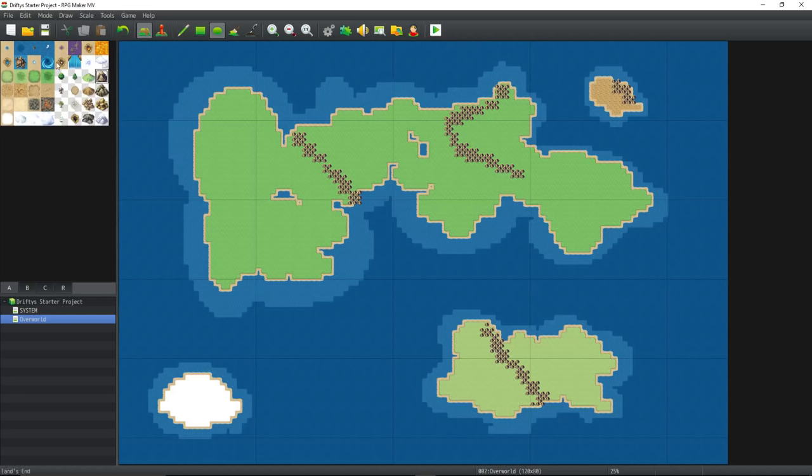Now, I don't exactly want the mountains to be inside the water, so we're going to get rid of all the mountains that are inside the water tiles. Cool. And that one. Oh, and this one too. Boom. So that looks okay.